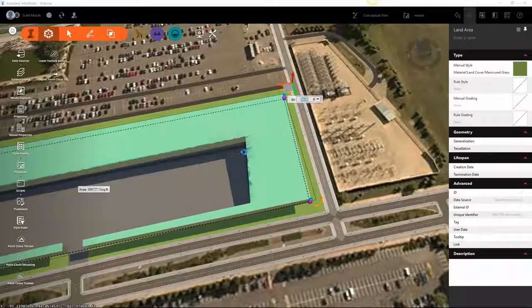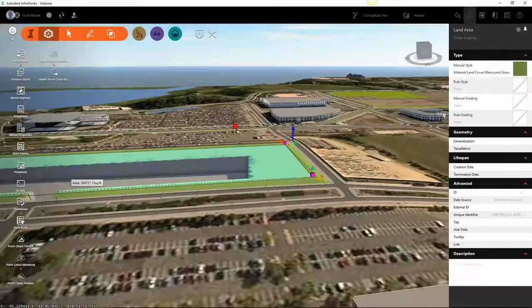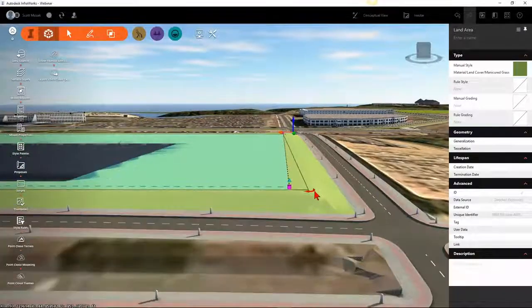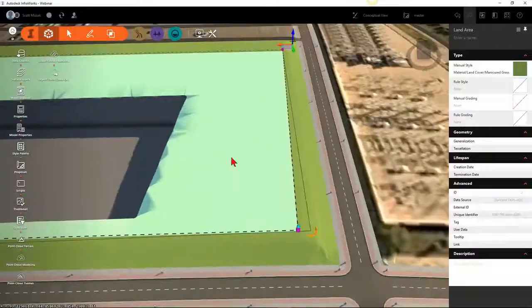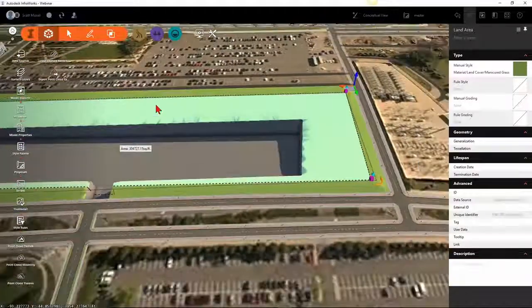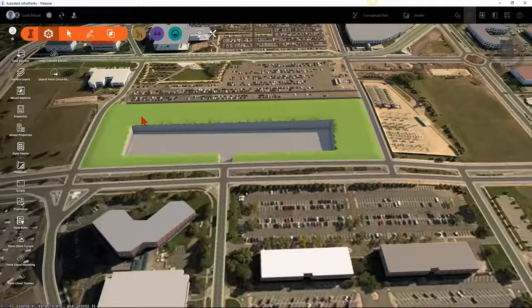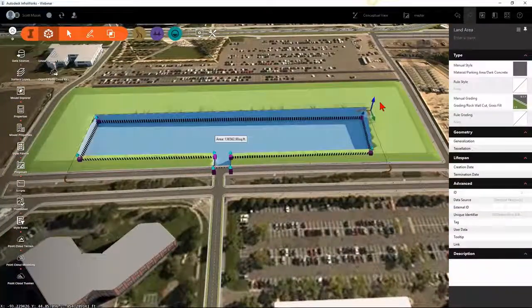And that's what's nice, again, about the land areas, is that each land area is linked to the other ones. So as I raise or lower the second one, the first one updates to it. So now I have a better berm in here. Maybe I want to put a third one in there so that it is just a berm around the inside edge or around the perimeter. And then I put my parking lot in.